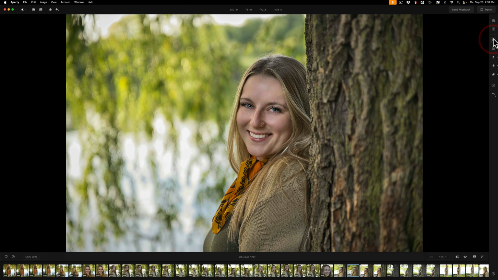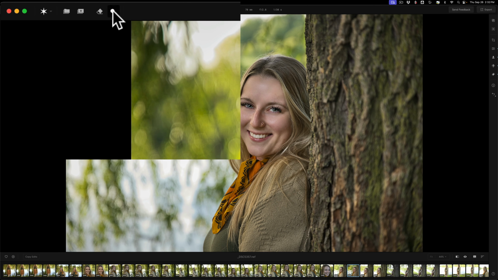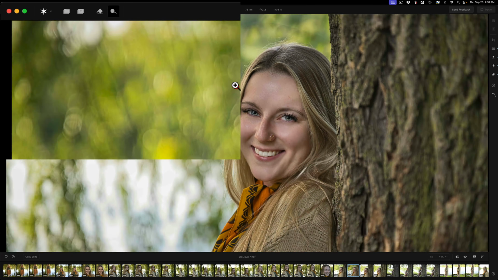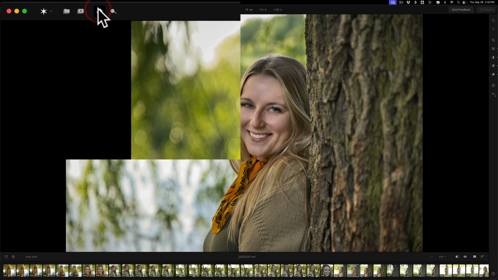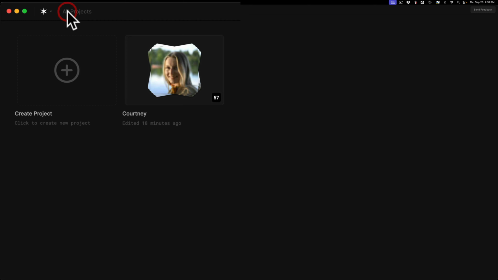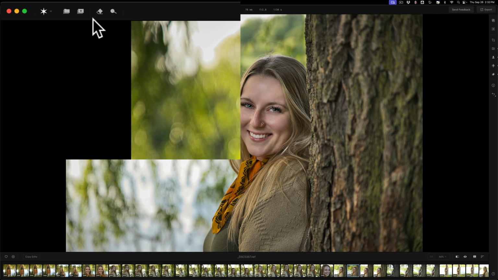Has a crop tool, typical crop tool, so you could come in and crop the image. Over here on the top, just the magnifier, you click and you can zoom in and zoom out. I mentioned this before, you have this eraser tool, which is actually a clone stamp or eraser. If you want to see all your different projects, click here. You could see I could create a new one, and here's my Courtney project. So we'll go back to our Courtney project, and you could create a new one right from here as well by clicking on that little plus sign there.